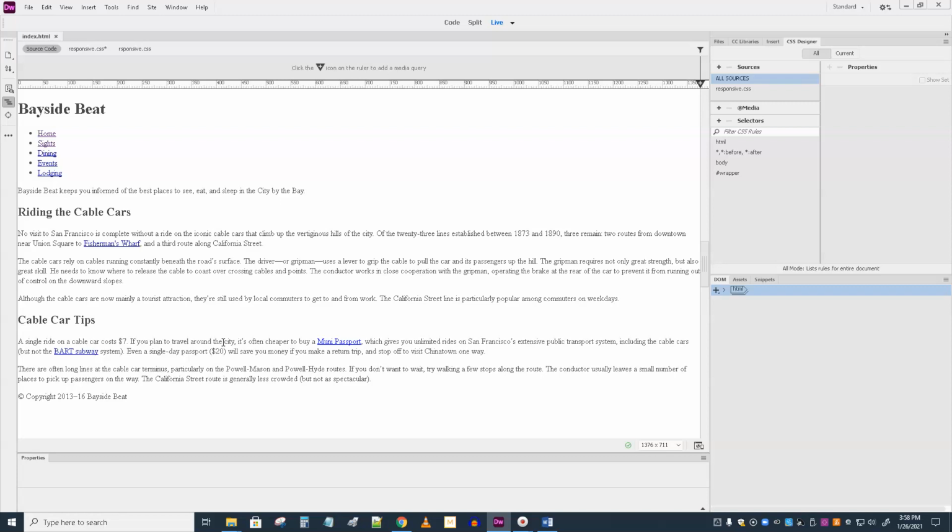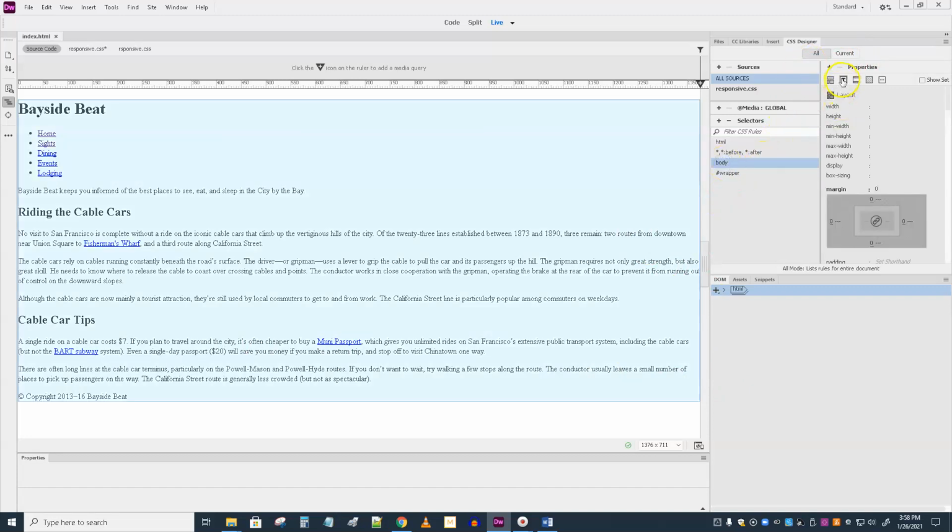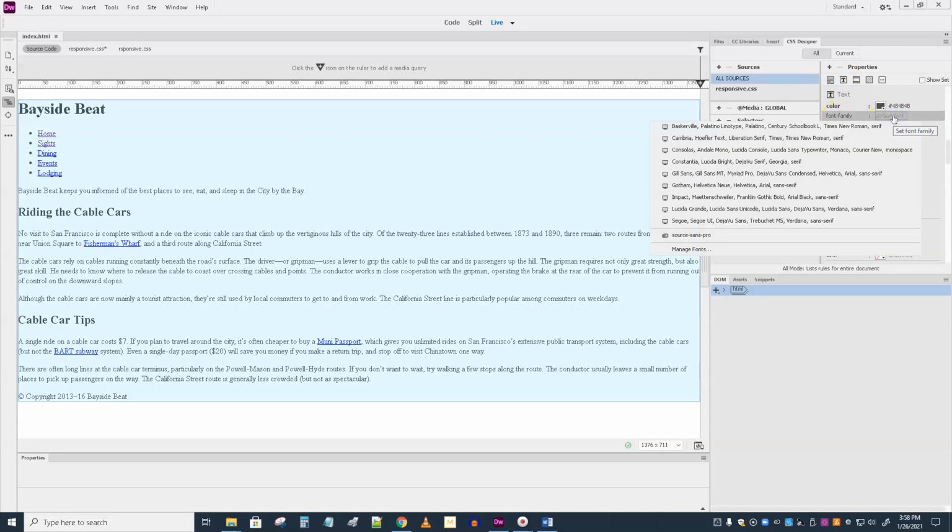Click to the right of font family to open up a menu of commonly used font stacks. So here we are. Oops, we better get back to our body, and we're in text font family. Click to the right of it, and here are all these commonly used font stacks. So here's where we also will see the Source Sans Pro, if our Adobe Edge Web Fonts worked properly. But if that did not apply, that's no big deal.